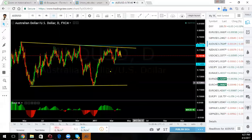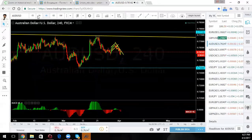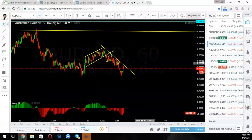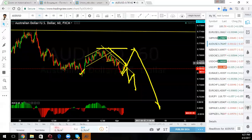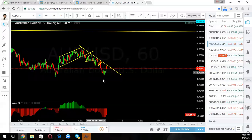The only thing we thought, remember, I was looking for a deep correction here and then go up. Well, they made a deep correction here and go up. They tagged it, break it, give us divergence and downside. So on the 4 hour, I think if there's going to be any more upside, it's going to be a three wave correction. Keep your eyes on this. If you get flags, small flags, sell, small flags, sell. But if they break this structure, I'll be looking for them to come back here and then go down. That will be a one. That will be a 1, 2, 3. That is if they break it. I don't think they'll break it, but if they do, we'll look for that trade.